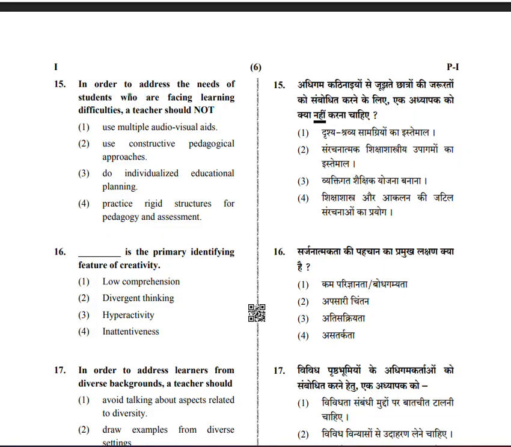In order to address the needs of students who are facing learning difficulties, what should a teacher not do? Using multiple audiovisual aids, constructive pedagogical approaches, and individualized educational planning are things the teacher must do. Here the question is what the teacher should not do. So practicing rigid structures for pedagogy and assessment, the fourth option, is the right answer.